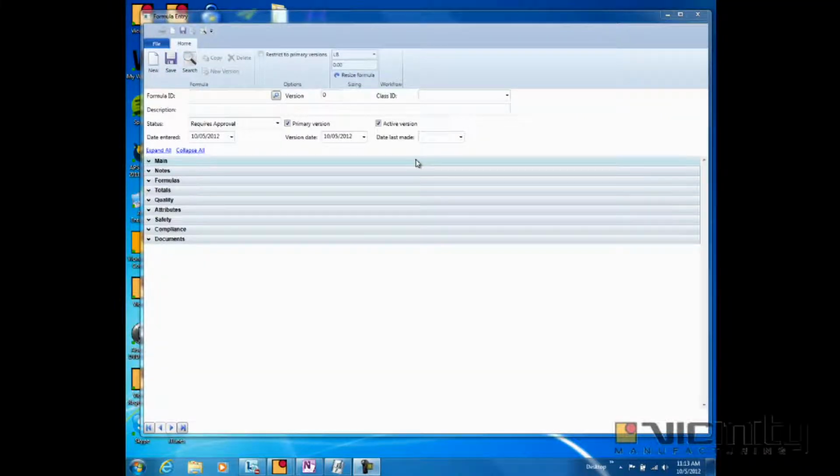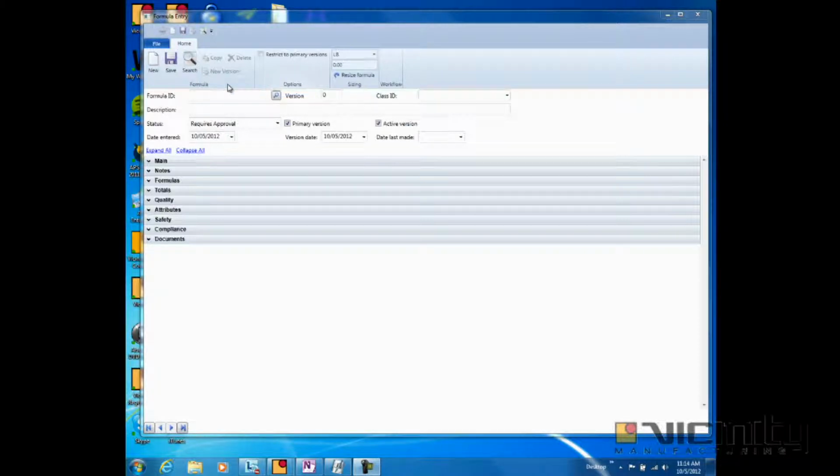The purpose of this session is to go through features added in formula entry in version 4 of Vicinity. One of the first things you'll notice in opening any of the version 4 screens is the new ribbon bar. The ribbon bar is a way for developers to put key activities that you perform right on the screen rather than having a hotkey or having you go to a drop-down menu or something like that. So it becomes very obvious some of the things that you can perform on any given screen. You're going to see that through Vicinity 4.